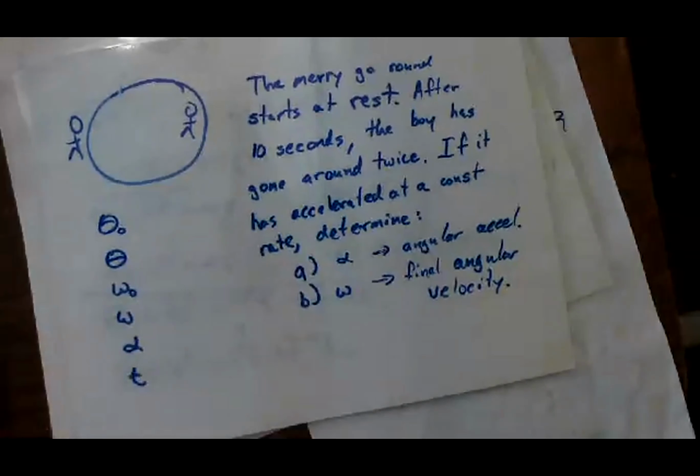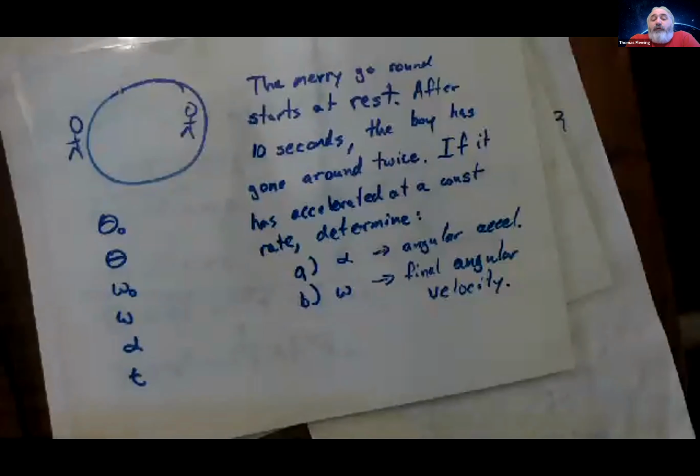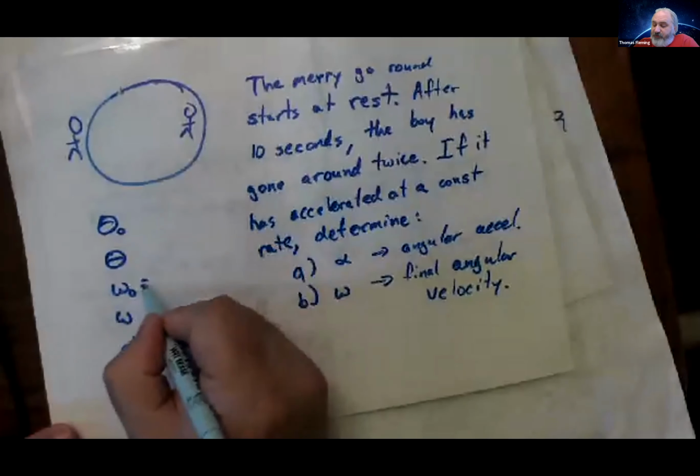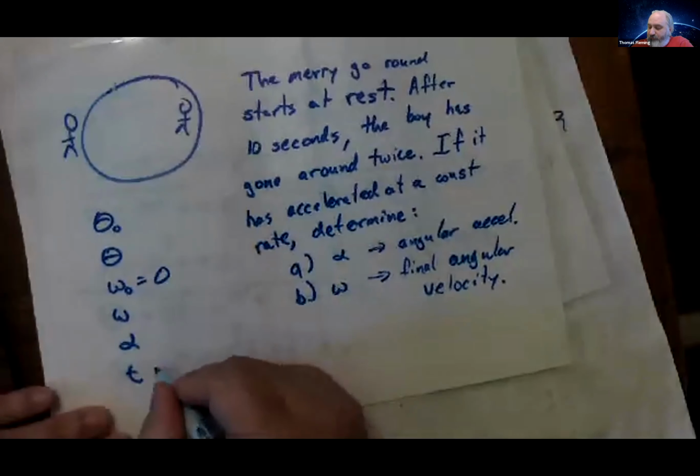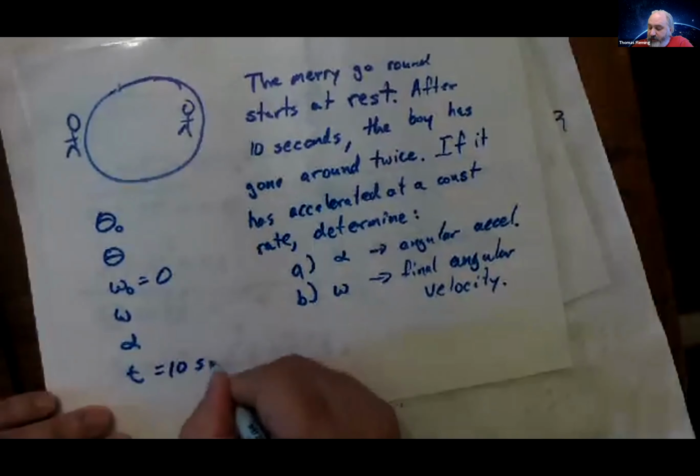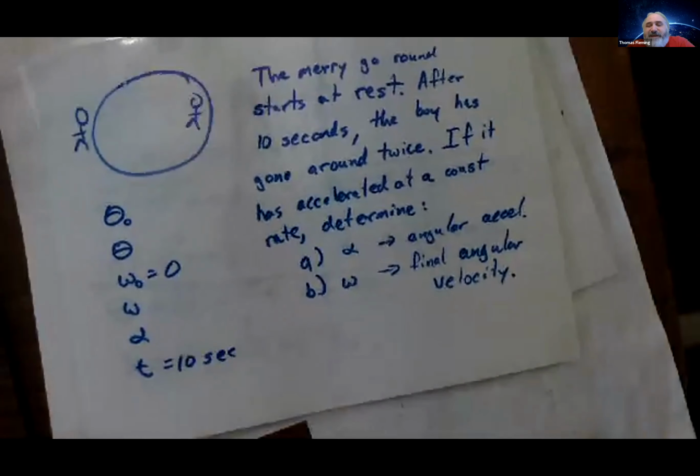The starting position is at rest. Well, position, remember, at rest is not about position. That's about velocity. So the initial velocity is 0. So, omega initial is given in the problem to be 0. So that's one of my 6 things that I know. Time is 10 seconds. I know that it took 10 seconds. Perfect. All right, what else do I know? I'm going to need more than that.